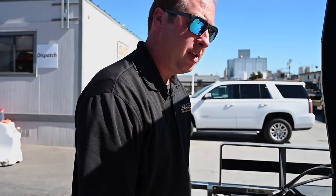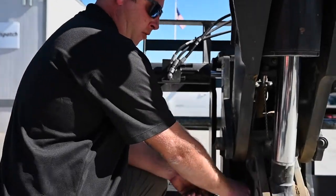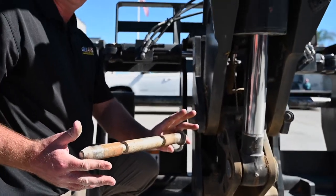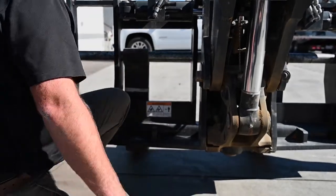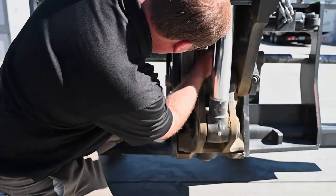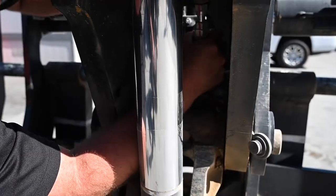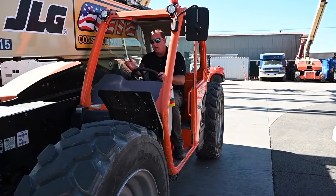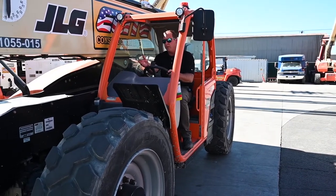So now we're going to remove the carriage. In this case we have a swing carriage, so we have a pin and hydraulic couplers that we need to disconnect before we can safely remove this. First thing is we'll go ahead and remove the pin — lift up on this release and out comes the pin. This is the main pin that holds the carriage to the machine. It cups onto this top pin, and this is the locking pin. In here we have our hydraulic quick couplers — just pop that up, out comes that one. Now that we have our carriage hydraulic couplers disconnected and the locking pin removed, we can now safely pull away the boom from the carriage.